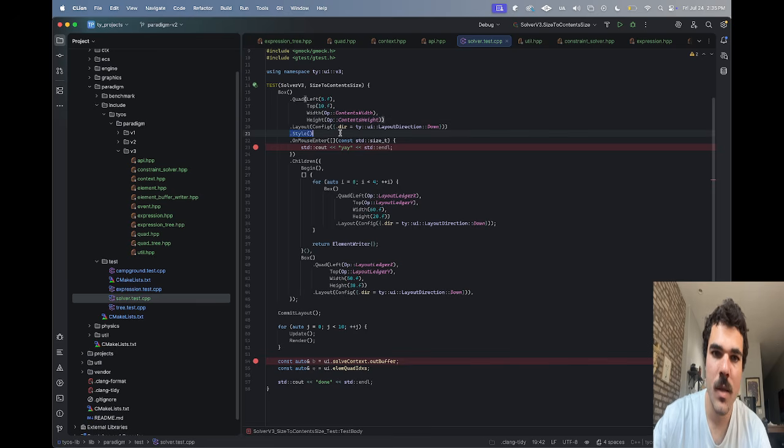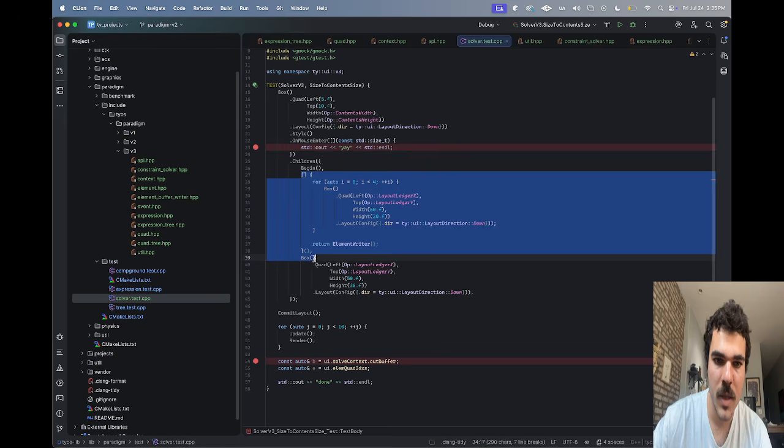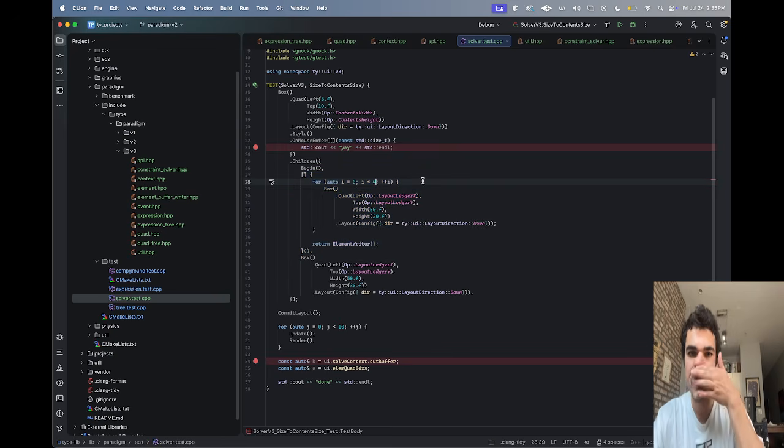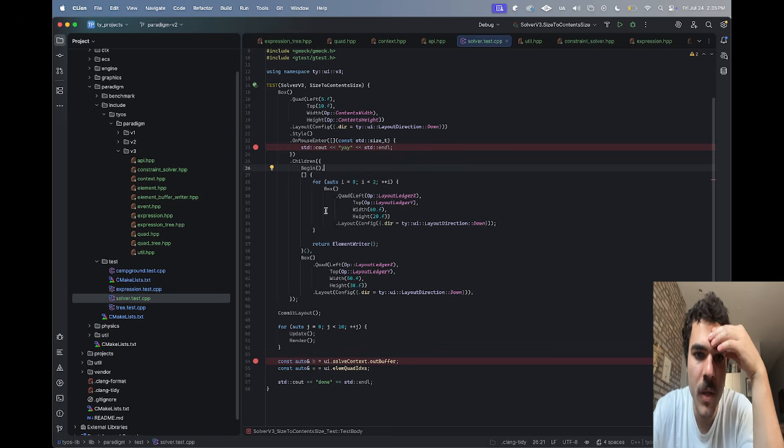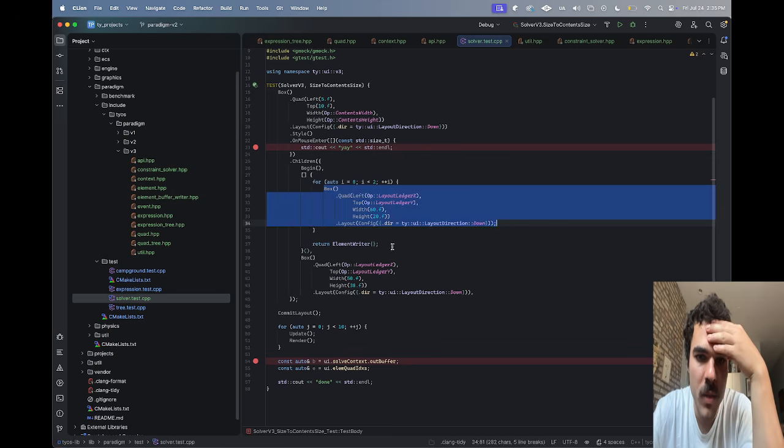Okay. Style doesn't do anything yet because we're not actually rendering anything. Okay. On mouse enter, we print out yay. Children. We list some children. Okay, so we begin and then we say, okay, we want to create, let's say, just to test it out so we don't have to go through 1,000 different things, we create 2 boxes within a loop.